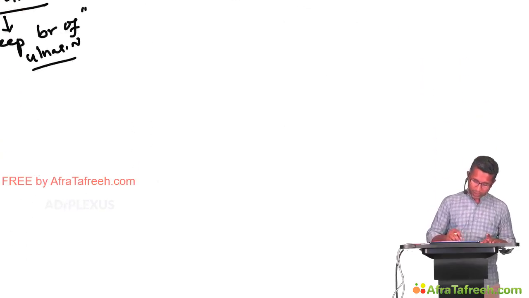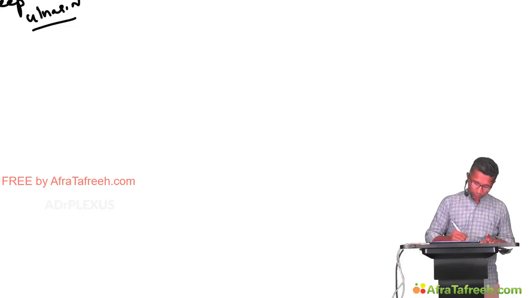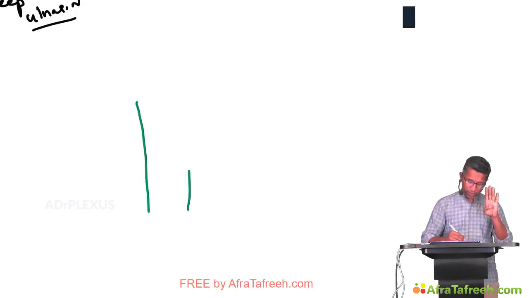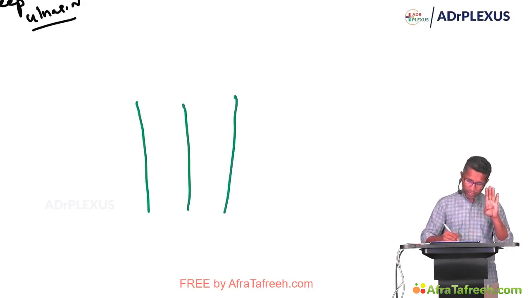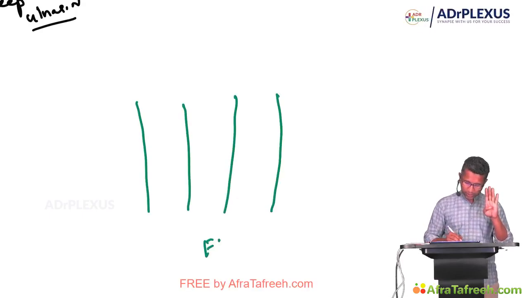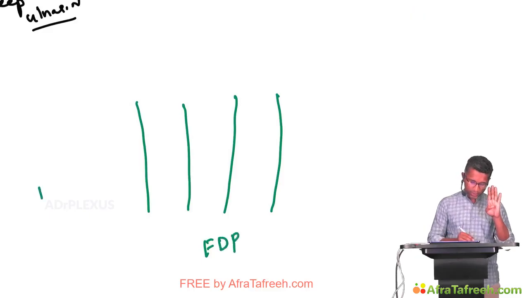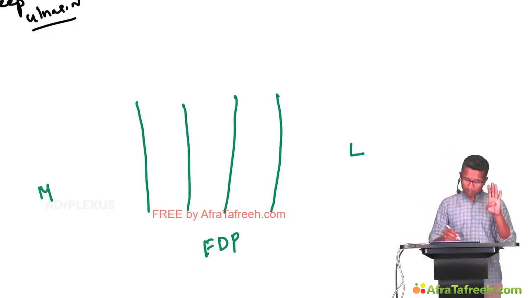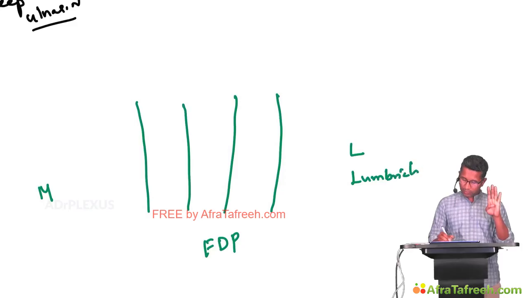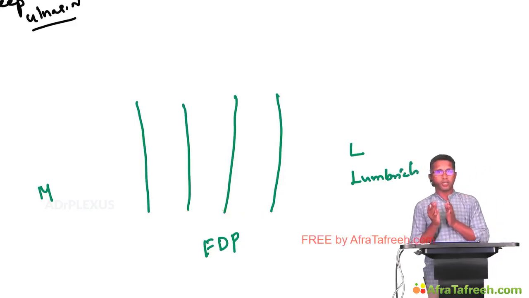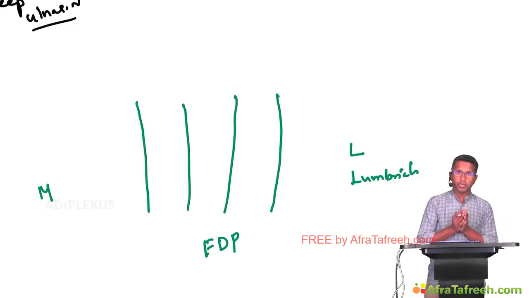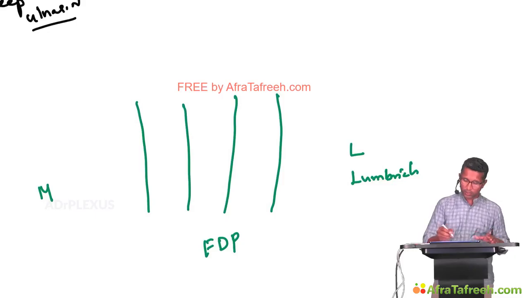So we'll just see a simple diagram here, guys. There are 4 tendons which go to the medial 4 fingers, and these tendons are called flexor digitorum profundus tendons. Let us consider the medial side and the lateral side. So we are talking about the lumbricals. The lumbricals are grouped into 2, medial 2 lumbricals and lateral 2 lumbricals. The medial 2 lumbricals are bipinnate and the lateral 2 lumbricals are unipinnate.